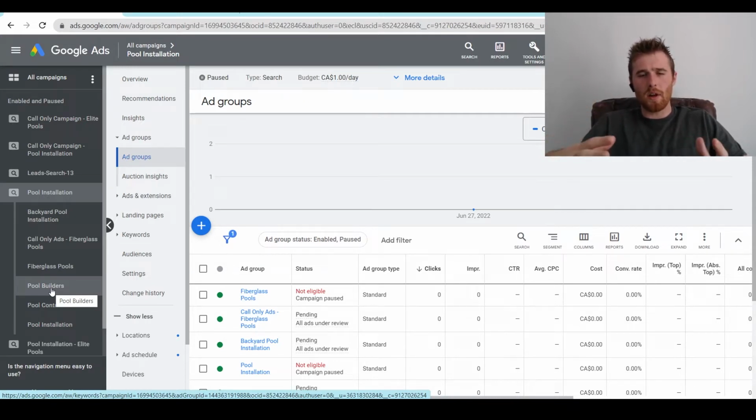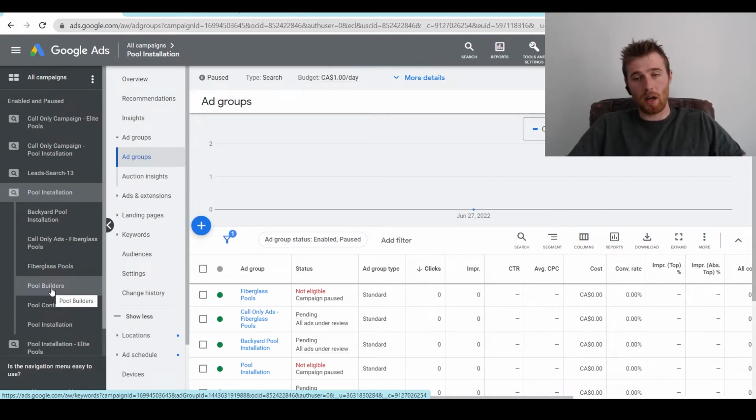And I know that a lot of people out there will be like, well, that seems like a waste of time. Like, can't I just put pool installation for a whole bunch of ad groups? No one will really know the difference. And it does make a massive difference because people will see a vague ad and it will say pool installation if they typed in pool builder. But if it says pool builder, exactly what they typed in, they are a lot more likely to click on that ad because it is more specific to their problem. And the more specific we can be to their problem, the more likely they are to click on our ad.